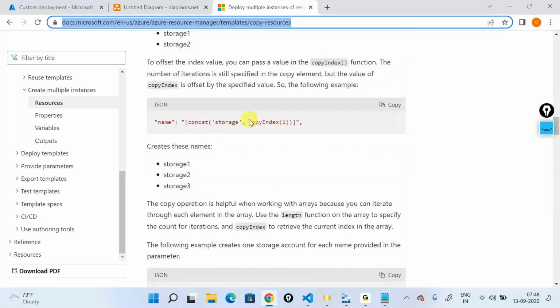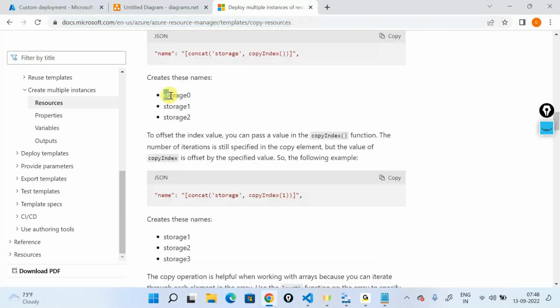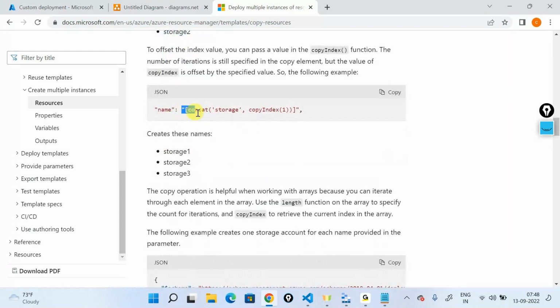Just scroll down. It's telling that if you go ahead and do this, you will get storage 0, storage 1, storage 2, three different things. If you want the starting value not to be 0 but 1, you say copy index in brackets 1. It'll say 1, 2, and 3. If you put a 50 here, it'll say 50, 51, 52. It's called an offset value.